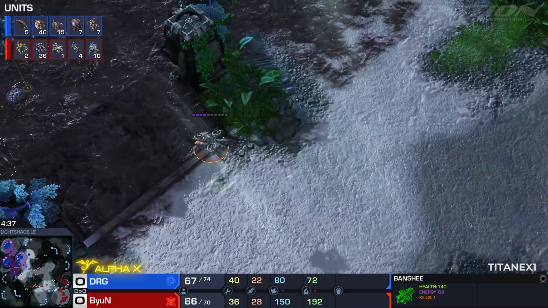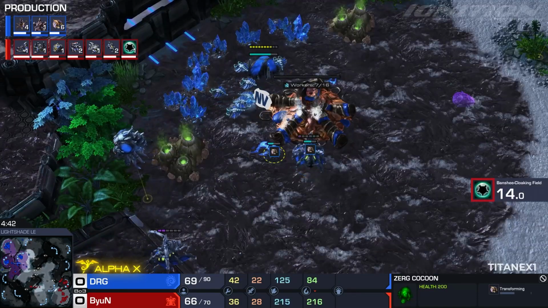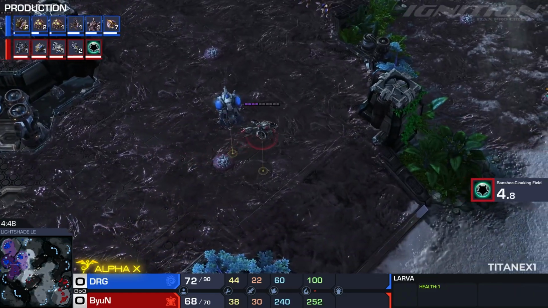We have 7 queens. We do not, of course, have a Baneling Nest. And this is one of those builds you need an early Baneling Nest to hold. Now, of course, we do have 4 Spores on the way. So the Banshees aren't going to be all that impactful.